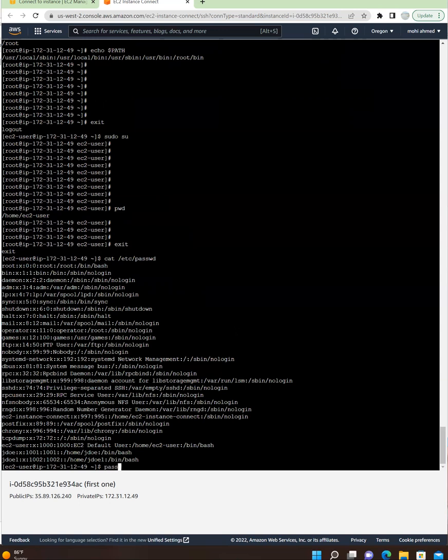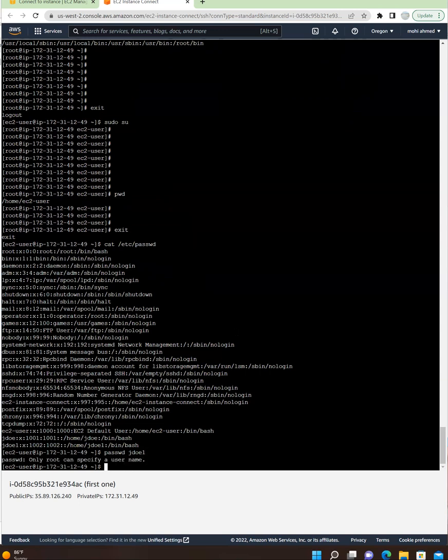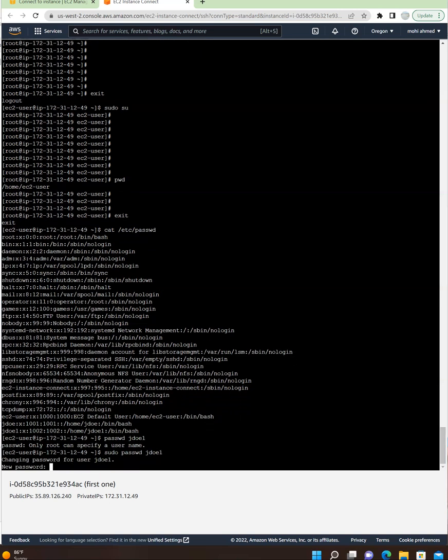So now let's assign a password to this user. So if we say passwd jdoe1, we will get permission denied. Why? Because it says only root can specify a username. So if we do sudo passwd jdoe1, now the system will not complain. Why?